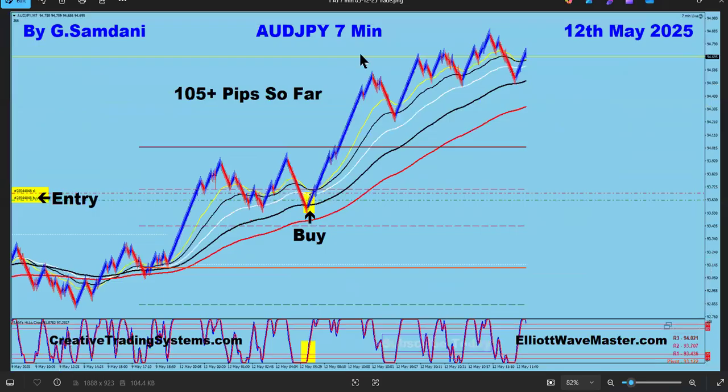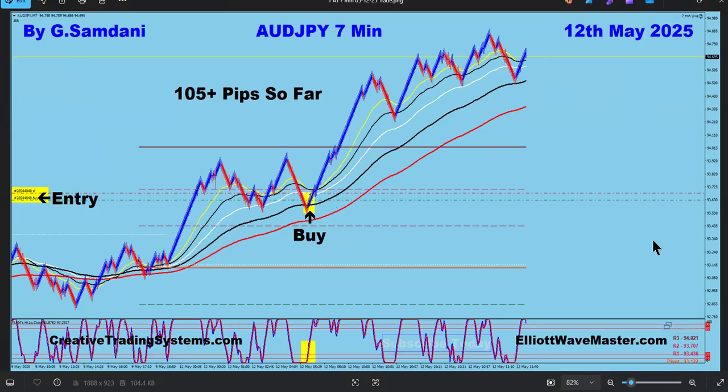Yes. So this is the first trade, Aussie yen from the 7-minute chart. Buy orders right there, and you can see it was on the 12th, and a beautiful long entry here for 105 pip, right? And this was also taken by the EA, my expert advisor robot, automatic trading robot, and all the trades are taken by this EA now.